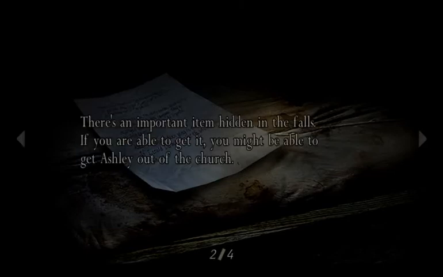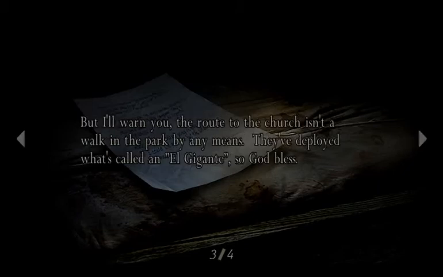Epidemic of something. Anonymous letter. There is an important item hidden in the falls. If you are able to get it, you might be able to get Ashley out of the church. But I'll warn you, the route to the church isn't a walk in the park by any means. They've deployed what's called an El Gigante, so God bless.